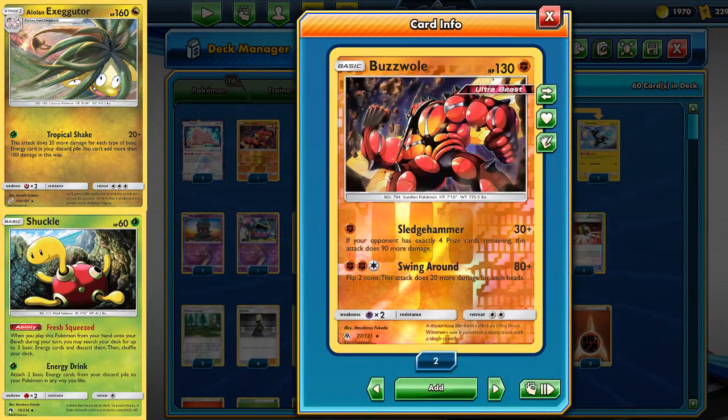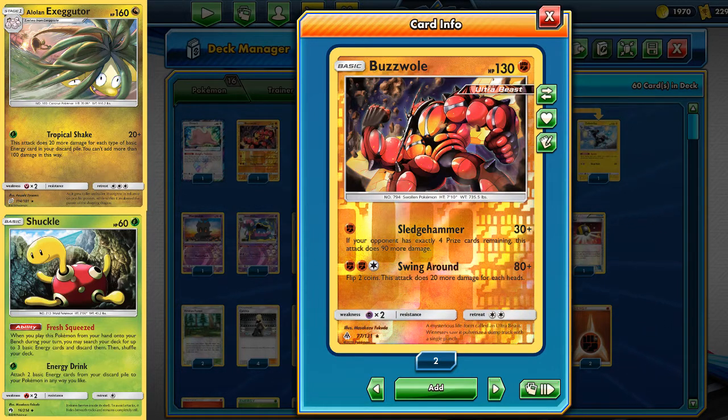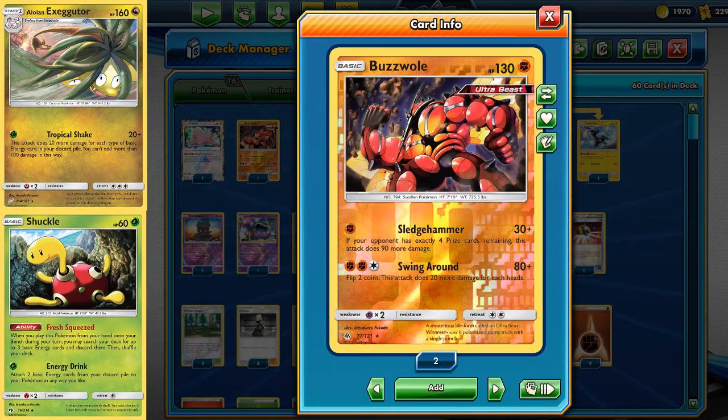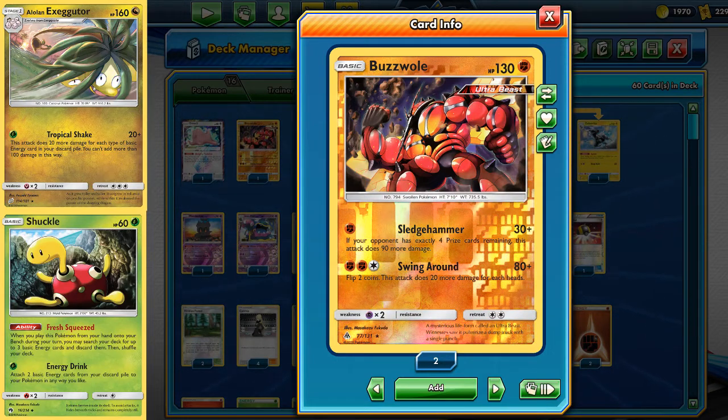with Sledgehammer for 30, and when your opponent has 4 prizes left, it does 90 more. That's 120. That's a dead Pikazek. That's a dead Zoroark. And just like a lot of other decks that have utilized Baby Buzzwole in the past, this is a deck that plays 0 GX Pokemon, so you can almost always make sure that you're going to have that Sledgehammer option available to you at least once during this game. And considering Zoroark is a little bit of a tougher matchup for this deck, Buzzwole could be that little boost that you need to come back into that matchup.